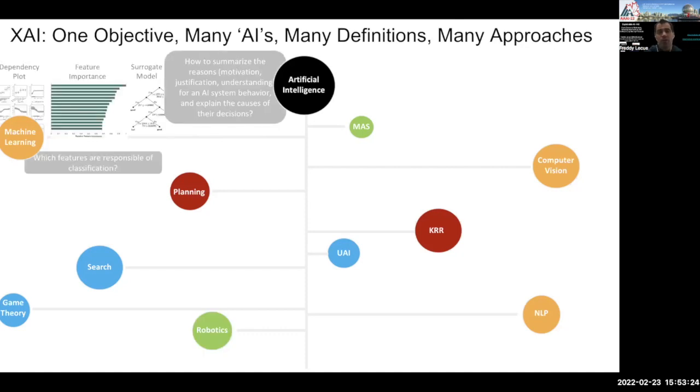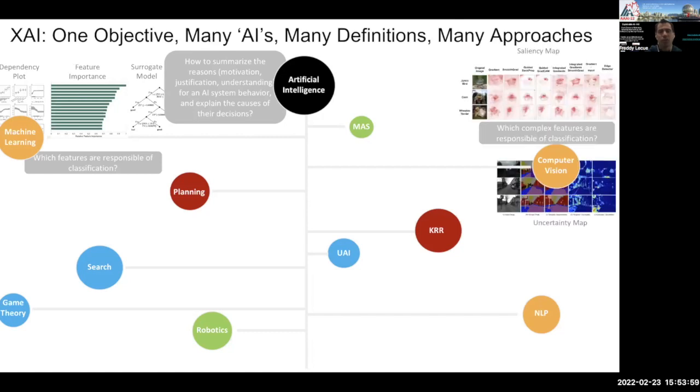In machine learning, you have dependency plots, feature importance, surrogate models. They came initially with techniques in those fields, and they're here to help. So I usually strongly recommend starting from there. If you use the very basic scikit-learn for machine learning, that's there. You can use it and have an understanding of what it's doing. Obviously, it might be difficult for a human to interpret if your end user is not technical, but that's the very first way to go.